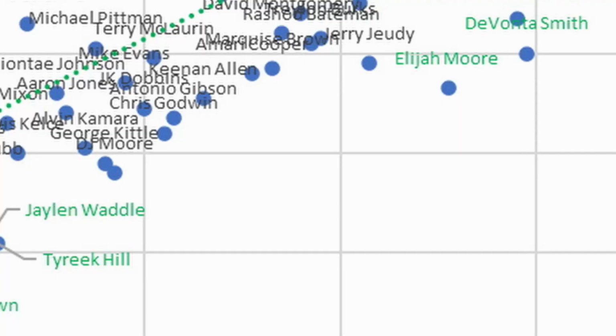Jaylen Waddle, DeVonta Smith, and Elijah Moore are, by consensus, significantly higher in our rankings than they are in ADP. Based on different rankers, you can see that some are higher and lower, but it's one of the reasons it's really hard to be higher on Elijah Moore, because anyone who's actually sharp and paying attention really wants to make sure they draft him above everyone else, and we're all kind of playing this arms race of who's willing to push Elijah Moore up the highest.